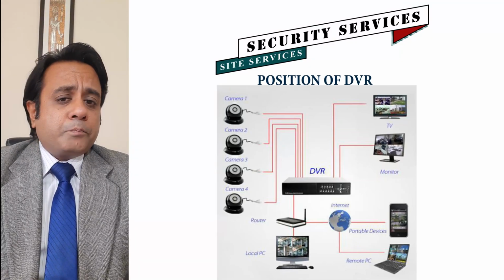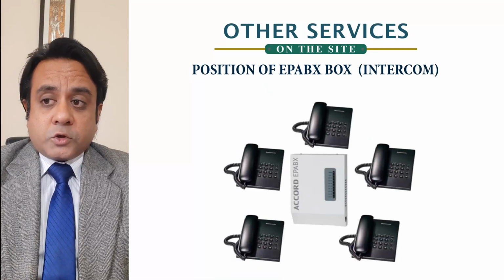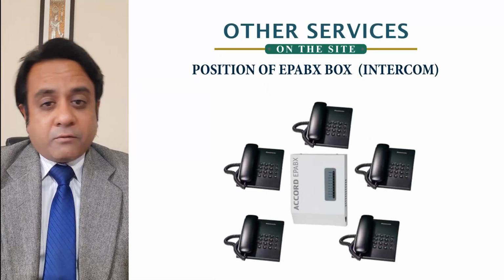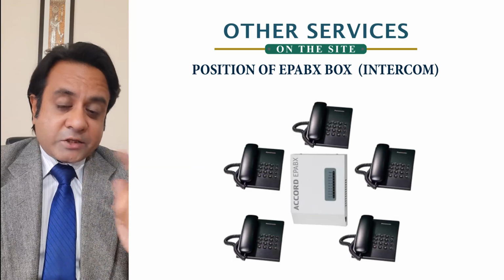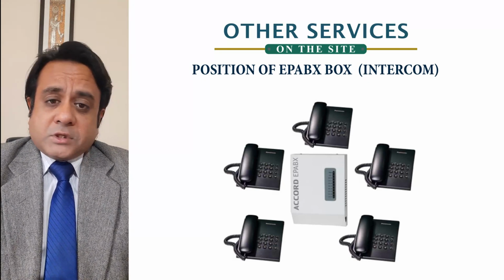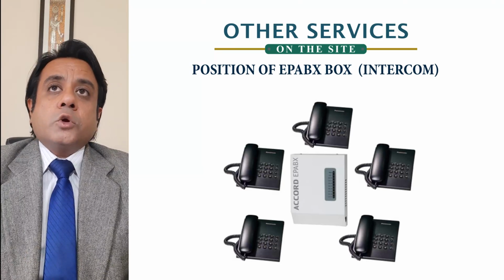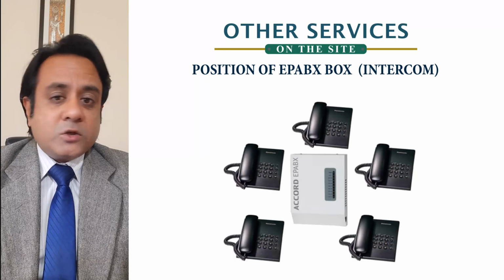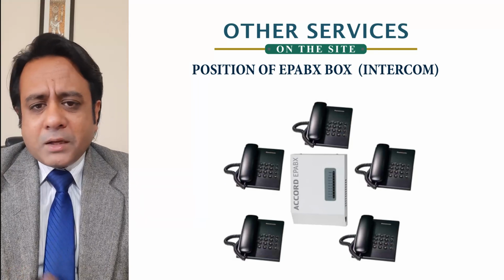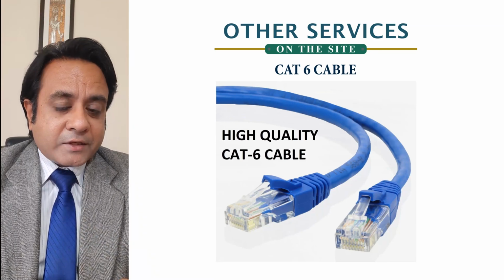Then nowadays all these services are running through cat 6. So you have EPBX, you have internet, you have broadband, you have an extension to it, you have a router, you have certain other facilities. Nowadays a lot of people are doing smart homes. So you use cat 6, you have Alexa, and you have smart bulbs and whatnot. So there's a cabling, there's a cat 6 wire which has to run.